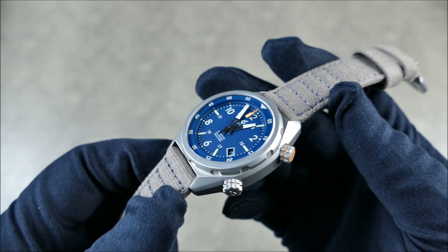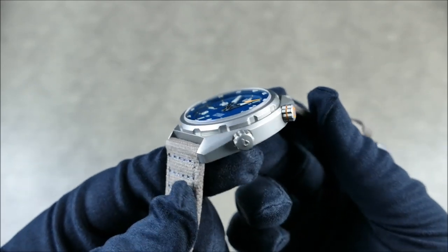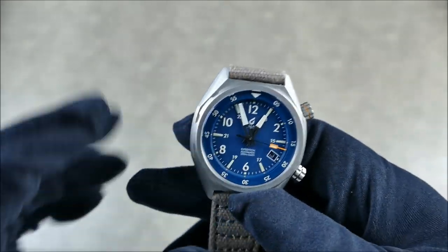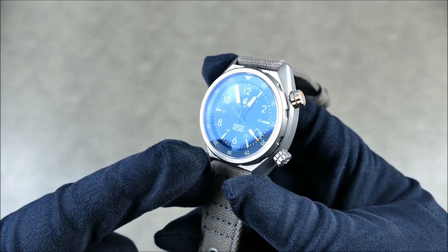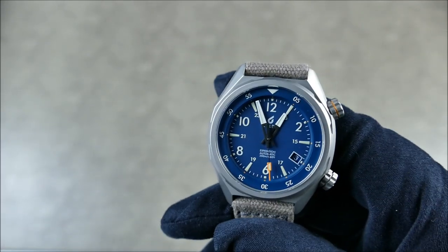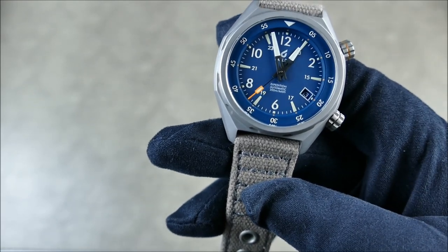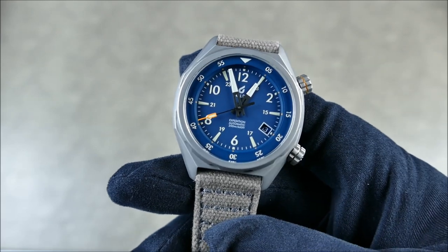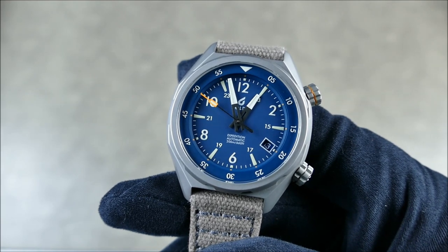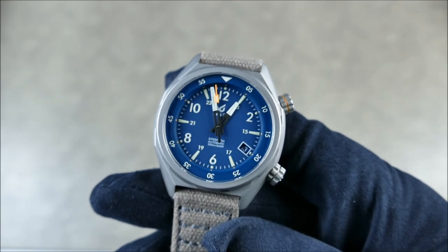The front of the watch is mostly matte finishes. It has a sapphire crystal with a very nice slight double dome, so even at harsh angles there's very little distortion — keeping everything readable. It also has an AR coating, which works great on this blue dial since the blue hues actually blend well with the reflection, reading much clearer outdoors than under studio lighting. The dial is a beautiful matte blue with printed indices, painted hands, a date at four o'clock, 200 meters water resistance, and a 20 millimeter lug width.